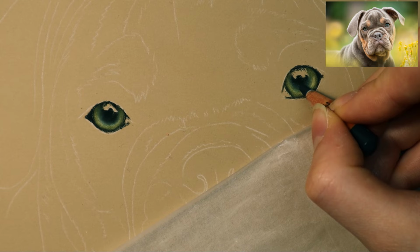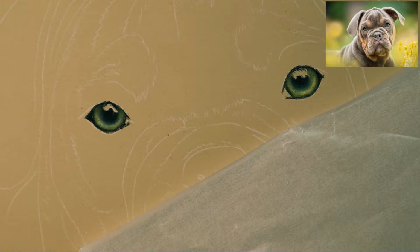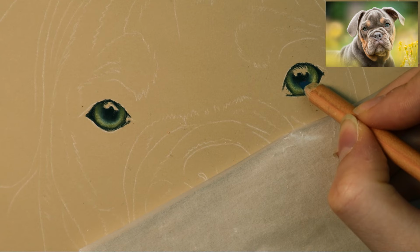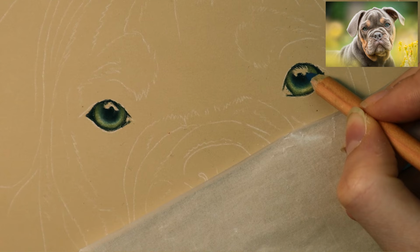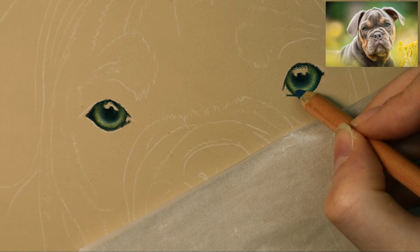I feel like this navy blue might be a little bit dark for part of the parts. I feel like I need a slightly brighter blue for some parts. So I'm going to pick this blue, which is shade 155. I'm going to pick this and just add in a tiny bit of this blue just to brighten it up a little bit. Not too much, just a smidge of this to brighten the blue up a little, just so it's not too dark.